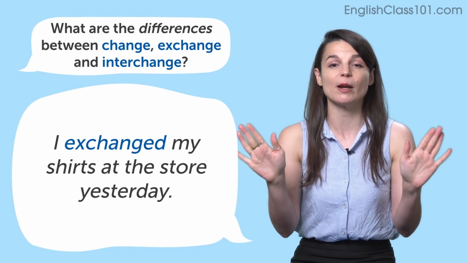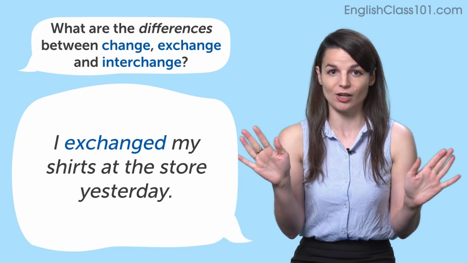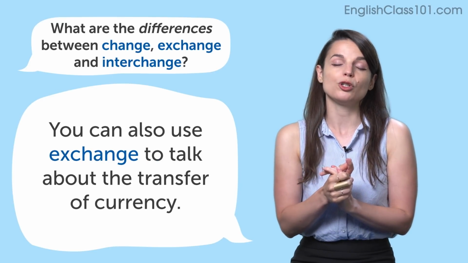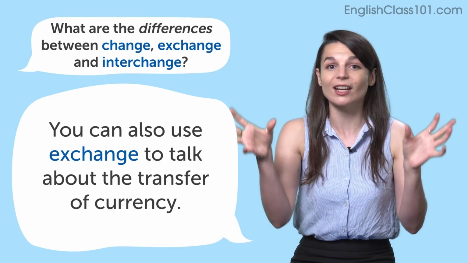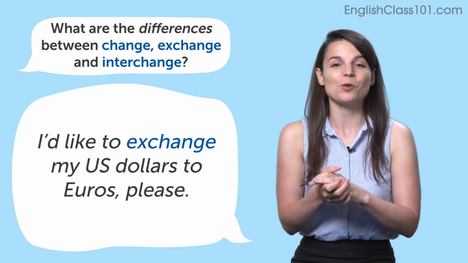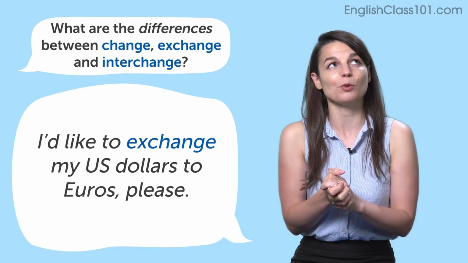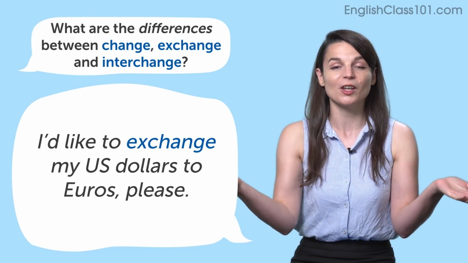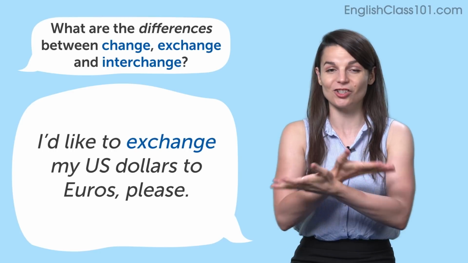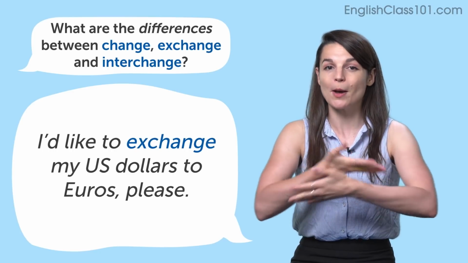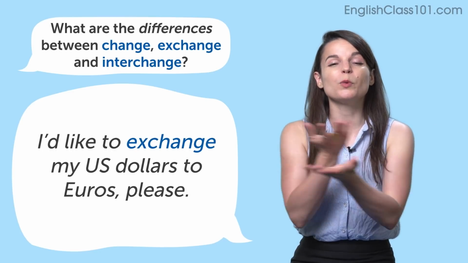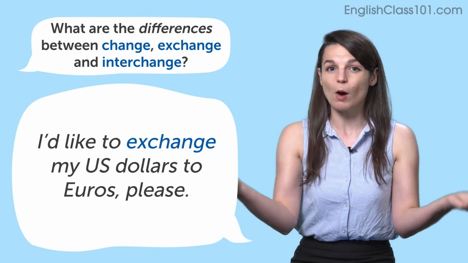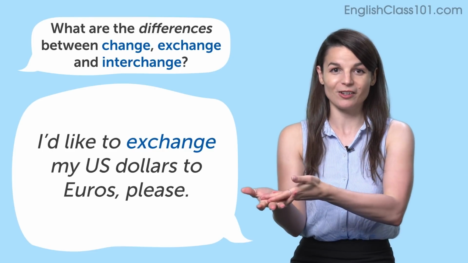Like, I exchanged my shirts at the store yesterday. To use another example, you could talk about maybe exchanging money at a currency exchange stand. So when you want to transfer money from, for example, US dollars to euros, you would ask for a currency exchange, or in other words, to swap money in this way. So when you use exchange, you are switching. You can think of switching or swapping one thing for another thing.